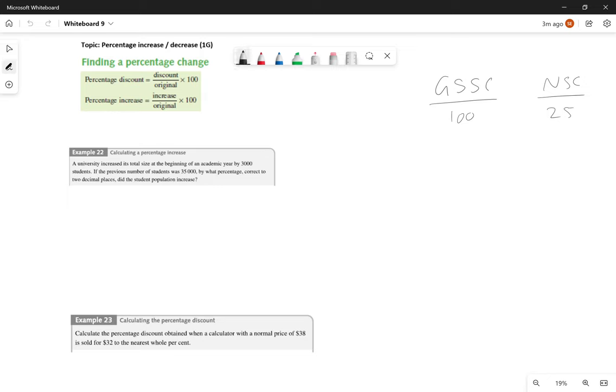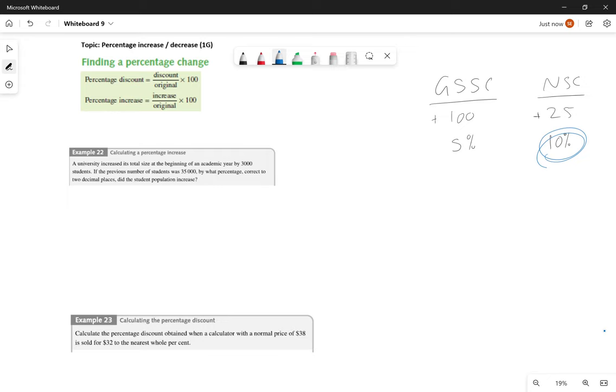If we think about Greater Shep and Numurkah Secondary College, if Greater Shep gets an extra 100 kids, whereas Numurkah Secondary only gets an extra 25, it looks like Greater Shep's getting more kids, and they are. But if you calculate that as a percent of the population, that's about 5%. So there's only been a 5% increase in student numbers. Whereas our 25 students, that's a 10% increase on our student numbers. So for us, that's actually a really big change in numbers.